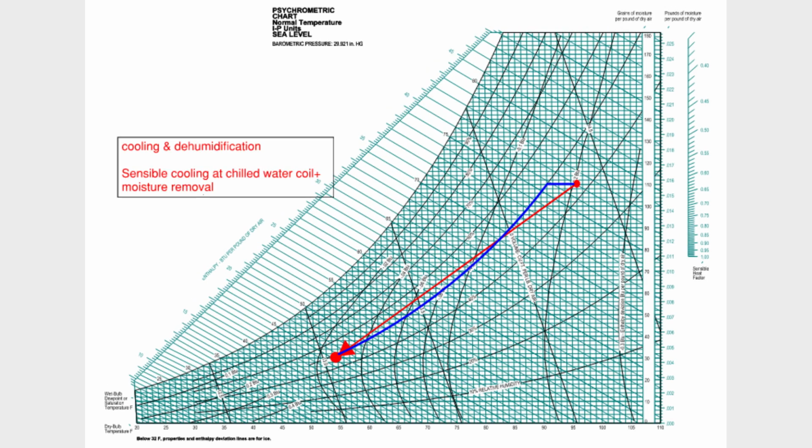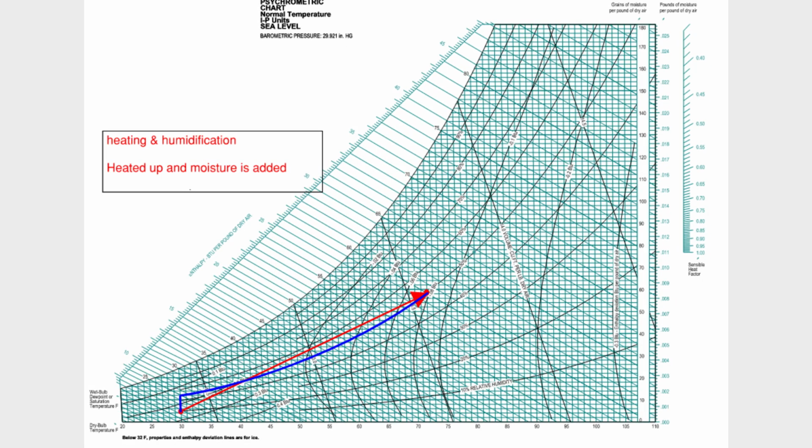Cooling and dehumidification. This one is a mix of both. We're cooling the air and also removing moisture. It happens when the air is cooled below its dew point, so condensation forms. On the chart, that's a line moving downward and to the left, toward the saturation curve. During this process, dry bulb temperature drops, humidity ratio drops, and enthalpy, or total heat energy, also drops. That means we're removing both sensible heat and latent heat. This is exactly what happens in an air conditioner or a cooling coil when you see water dripping. That's dehumidification in action.